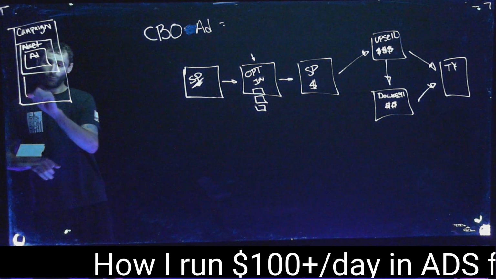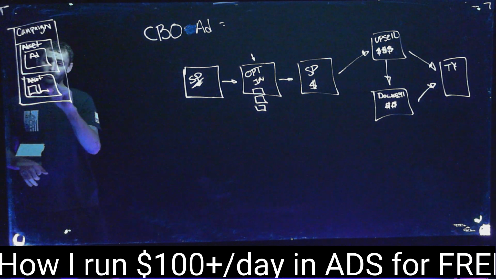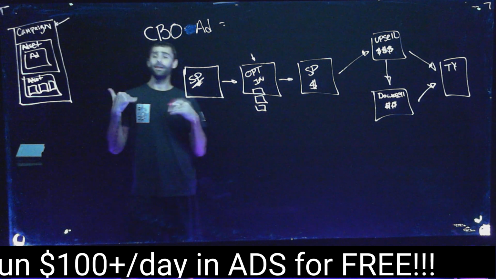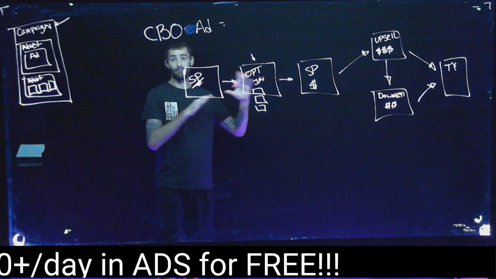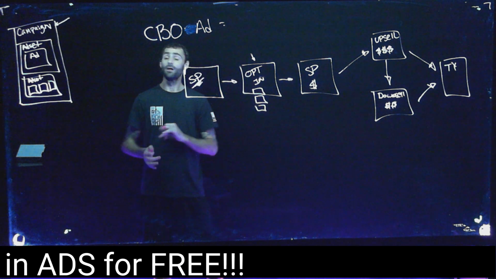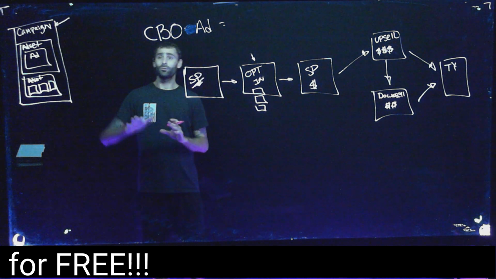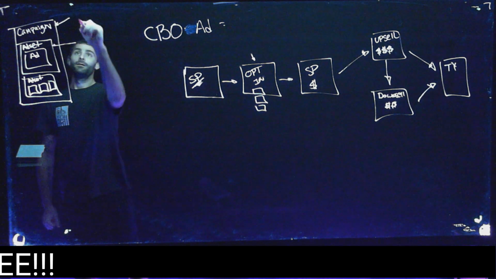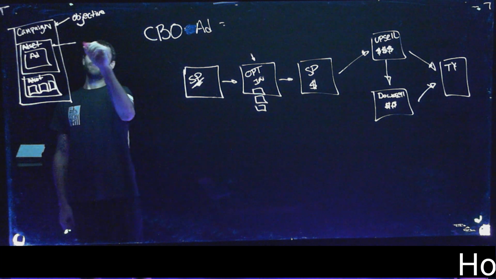So that means that you can have multiple ad sets inside a campaign, and you can have multiple ads inside an ad set, okay? So your campaign is what essentially holds your objective. What is it that you're trying to get from this campaign? Are you trying to get video views? Are you trying to get leads? Are you trying to get sales? Are you trying to get conversions? Are you trying to get website traffic? Are you trying to get interaction on your post? What is it that you're trying to do? What's your objective? And then your ad set, your ad set is basically your targeting.